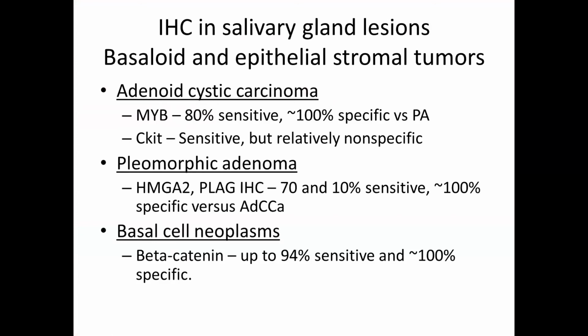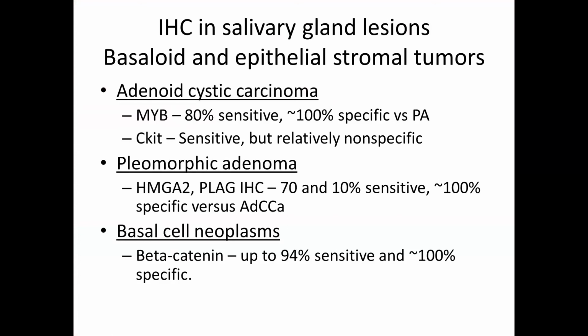There is some work that's come out lately in regards to using IHC targeted against the MYB protein to help diagnose adenoid cystic carcinoma. MYB-NFIB is supposed to be a defining rearrangement that's present in most adenoid cystic carcinomas, and depending on whose work you read, this has been found to be a very sensitive marker, as well as almost 100% specific versus pleomorphic adenoma, the main morphologic mimic, to help you reach a diagnosis of adenoid cystic carcinoma. So again, not many people have it, but it's just something maybe useful to be aware of.